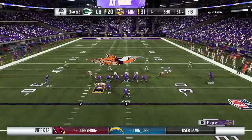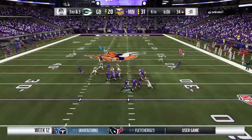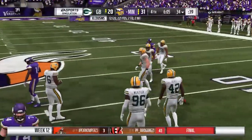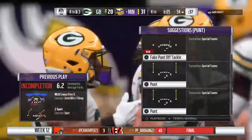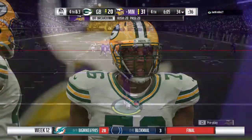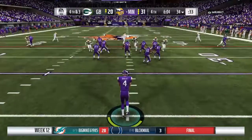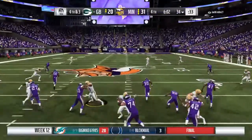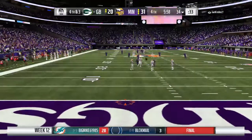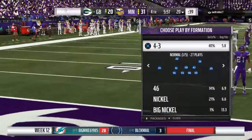Let's go. Cousins. Oh, incomplete. Nearly the pick they needed. They would have loved one there, but at least it does get them to 4th down. I think he's taking an awful chance with the football right there. You've got to lead, you've got to protect it, and he's taking chances putting it out there in a little bit of jeopardy. Especially in a spot like this, 4th quarter, as you said, trying to cling to that advantage. Yeah, that one probably should have been picked, huh?